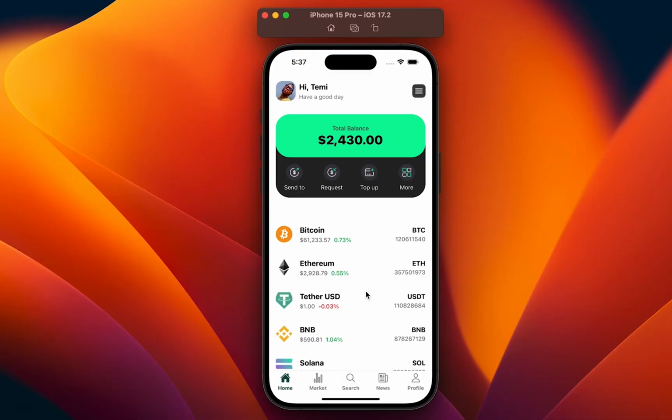I hope you're pumped watching the demo and you want to learn how to build this cool React Native app. If you're interested, then stick throughout the entire video, because I have more tips than you can ever imagine on building this. Without further delay, let's jump into building this.